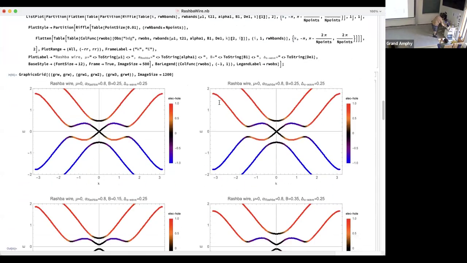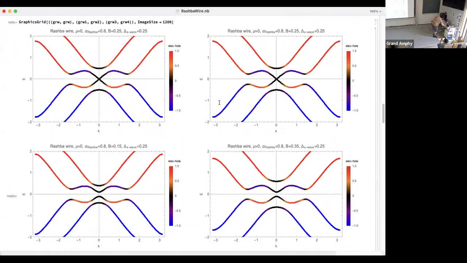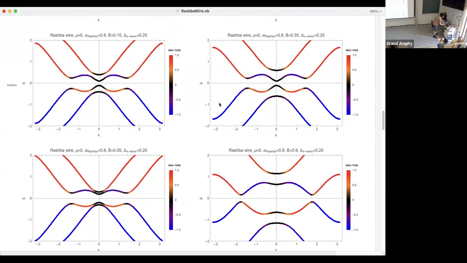So these are the static plots. So this is right at the transition, as I just showed you. So the pairing exactly equals the B, but chemical potential is at 0. And that's exactly the transition point, of course. There's nothing special. That's our initial point. And now let's move into the two phases. So let's decrease B or increase B.